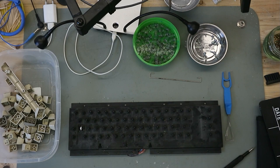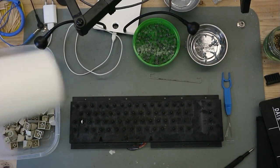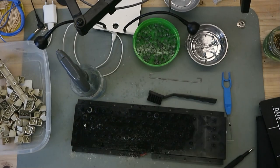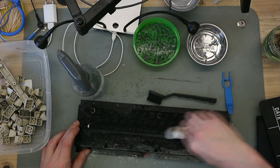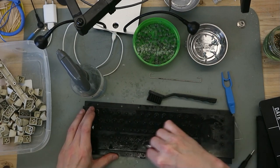So, all keycaps are removed. Now we take some window cleaner and paper towel and try to clean this. And you see a lot of dirt. A lot of dirt coming from this keyboard.